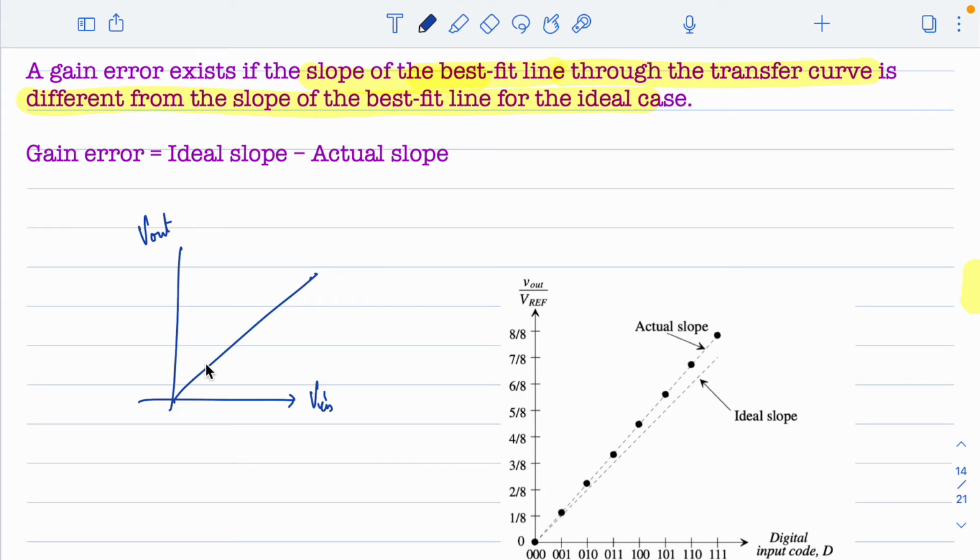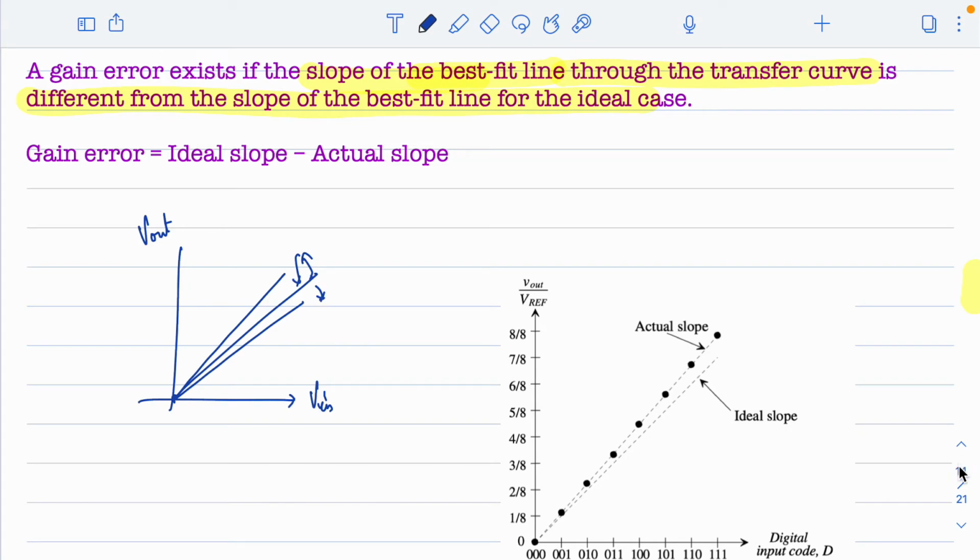Now this is the ideal output line we are expecting for every input code word. Based on the ideal step height, we know what should be the slope of a DAC. Now if there is a change in the slope, it can happen if there is a shift towards this side or a shift towards this side, right? That will lead to gain error. And again, there are mechanisms. If you remember in the first unit, we mentioned a sample and hold circuit, where charge injection and other things result in gain error. Similarly, there are other things which contribute to gain error in a DAC, and this can be identified, and there are mechanisms to correct it.